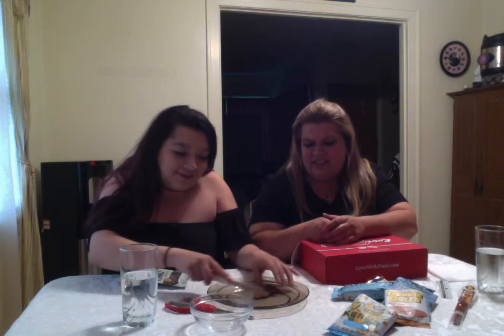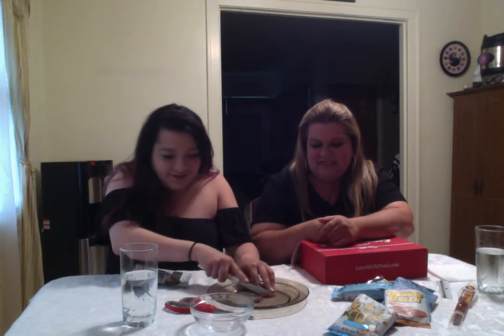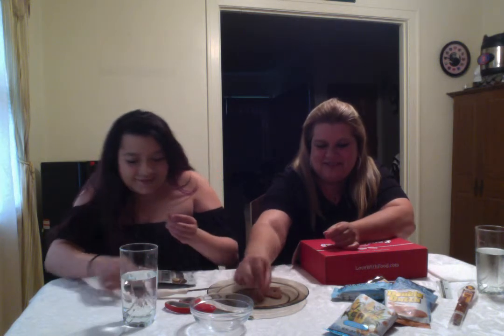It smells very, very strong. It stinks. It smells like dog food. It does. And it kind of looks like dog food. It looks like jerky, but it's really pale in color. I don't know about this. I'm kind of scared right now. Do you want yours smaller? No, because I want to be able to taste it. Yeah, it smells like Chinese food almost. I still have mine. I made her taste it first. But by that face, I don't know that I want to. Try it. It tastes like dog food.